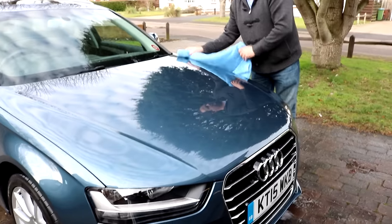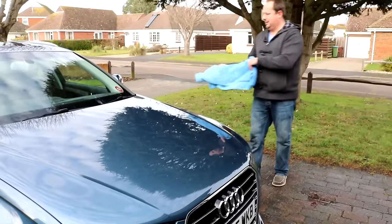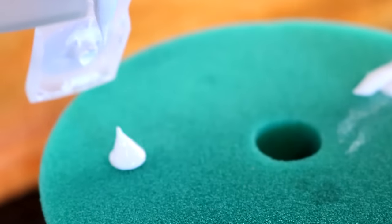For this video, we had a 15-plate Audi A4 Avant with all original paintwork — just over a year old. It had a moderate level of scratching and swirl damage, a lot less than I'm used to. Polishing wasn't going to take that level of damage out, so it needed compounding, but I'd probably describe it as light swirl damage.